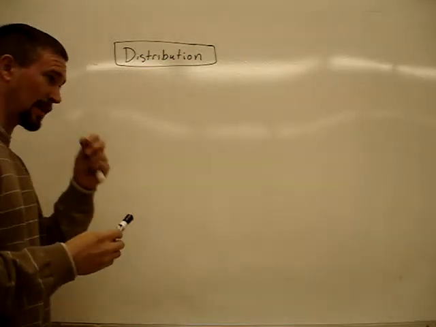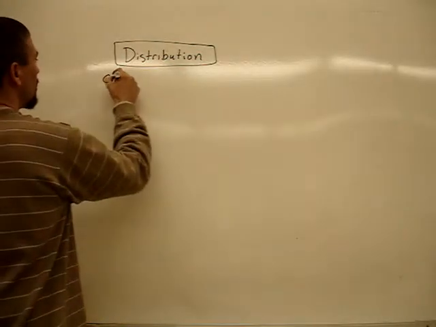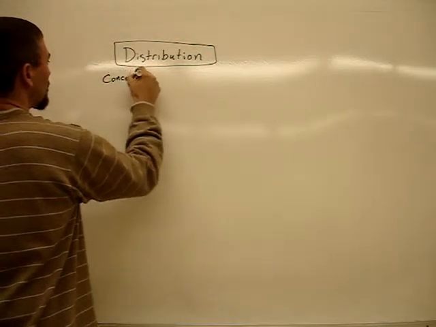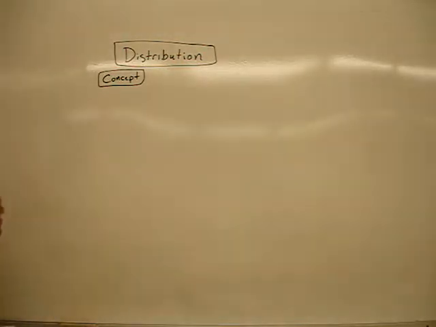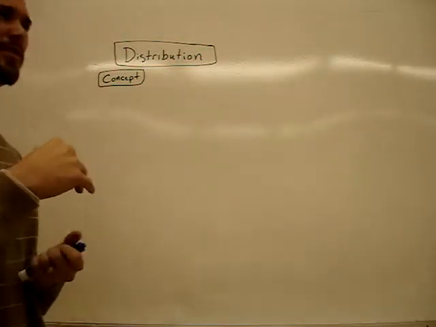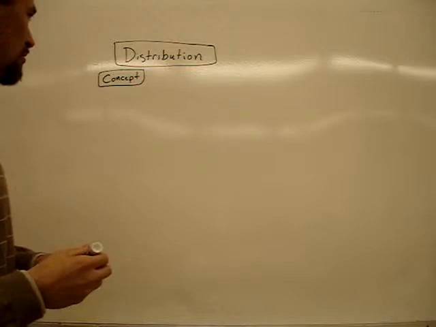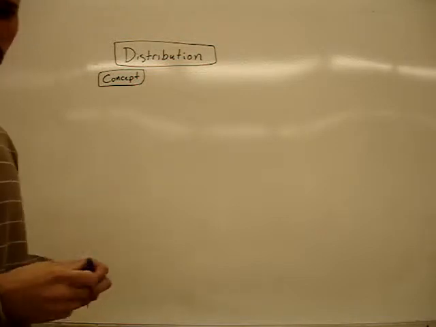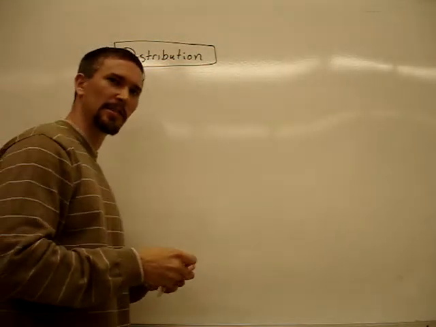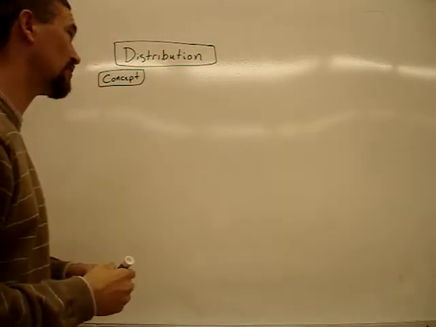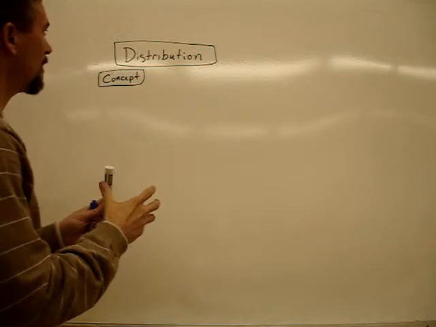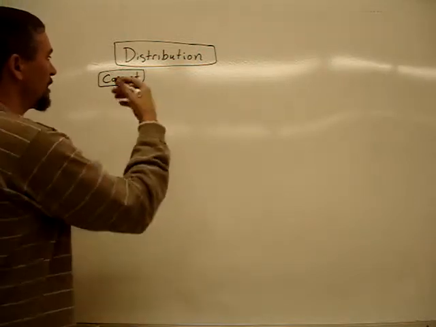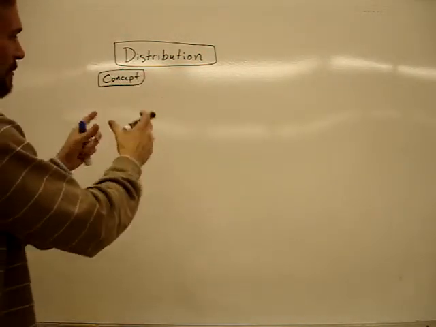Okay, in this example, I'm going to see if I can make this work for my students. This is a way to sort of show the concept of distribution in a more visual way that hopefully will make sense to some students who need to see it that way. Let's imagine, this is just a way to show distribution a couple different ways in a visual way.